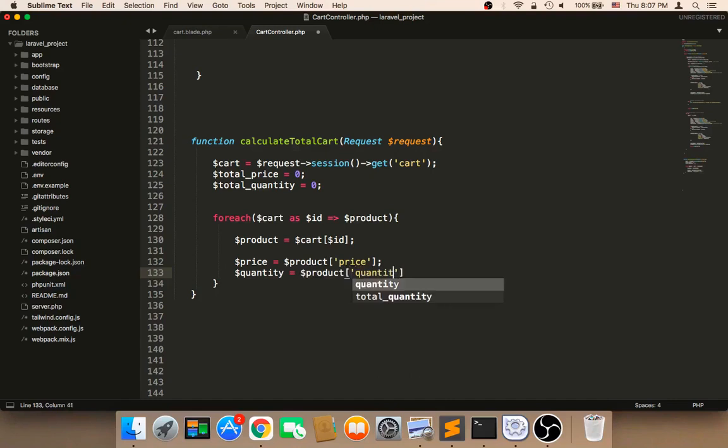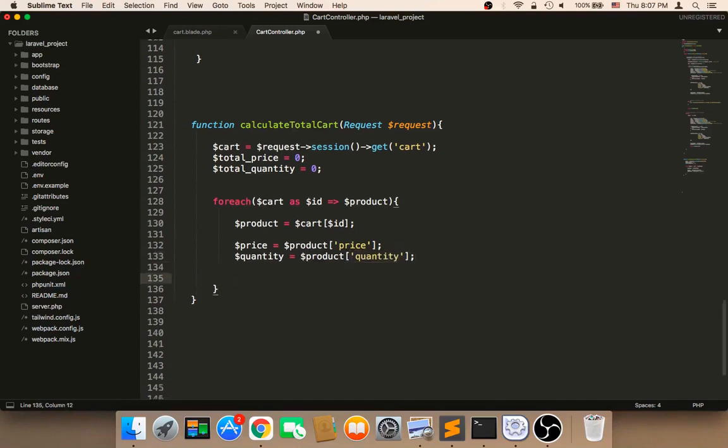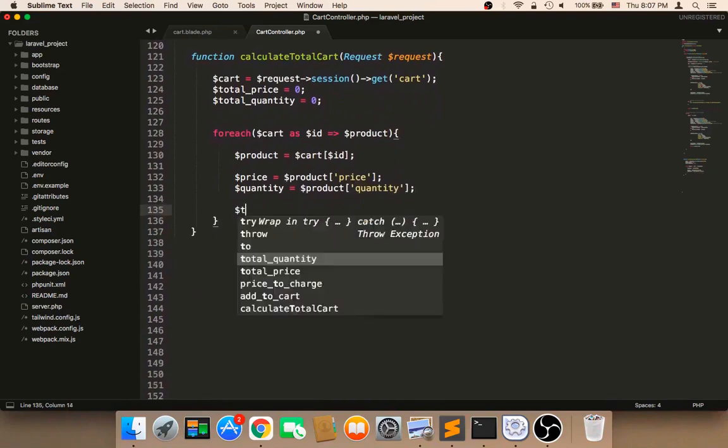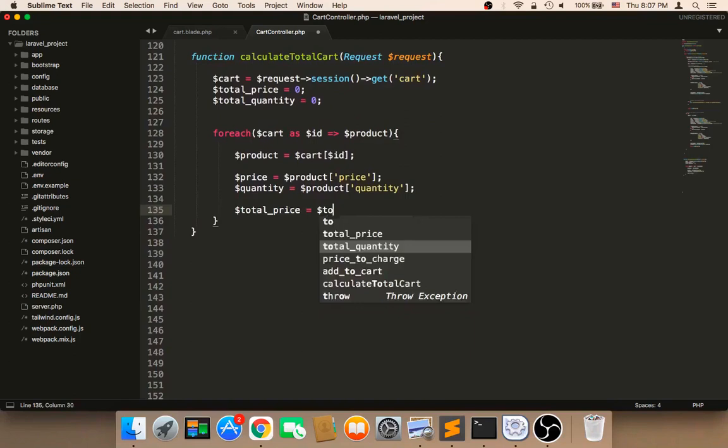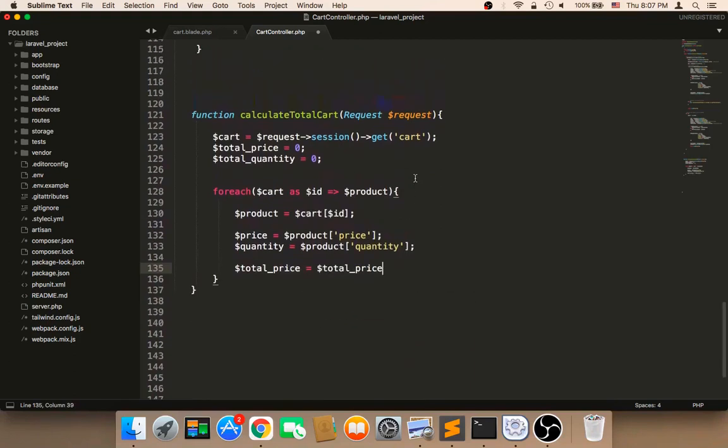Now that we have the price and the quantity, we want to calculate the total. So I'm going to say total price is going to be equal to the old total price, which in the first iteration is going to be 0, and then later it's going to keep increasing. So we need to get the total price and then add the current total price of the current product.